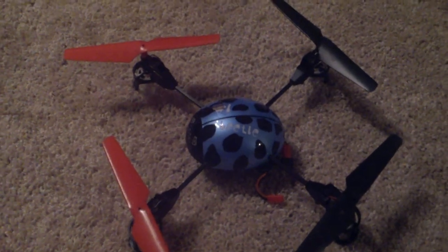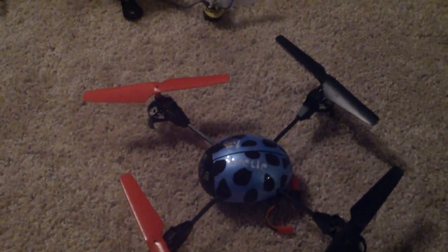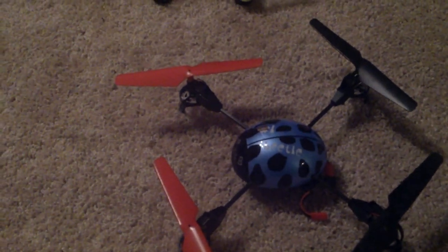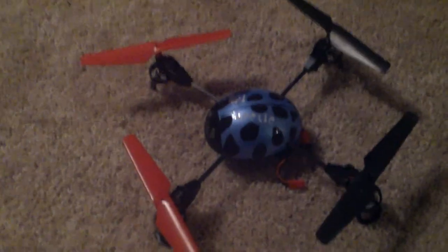How would I choose between the WL Toys quadcopter and the Syma quadcopter? If aesthetically I liked the Beetle look over the UFO look, I would use that first. Next, I would choose the WL Toys if I liked to have a little bit more control over the transmitter out of the box — I like that it offered the four different settings: 20, 40, 60, and 100. And I like the fact that it didn't have the shortcut cheat buttons for doing the tricks. I like getting the feeling like you're doing the trick yourself, even though pushing the gimbal stick all the way is essentially the same thing as using the bumper on the Syma control. Either way, I thought the WL Toys controller was just a little bit better and I think I would go that route.